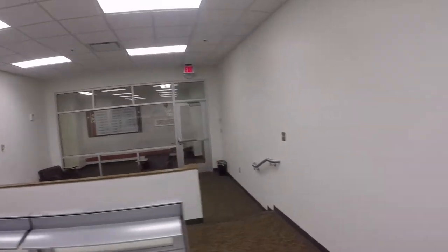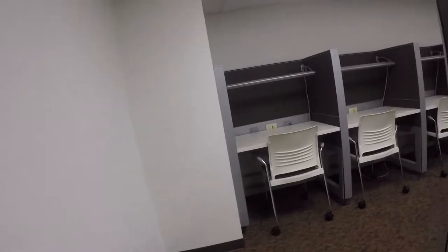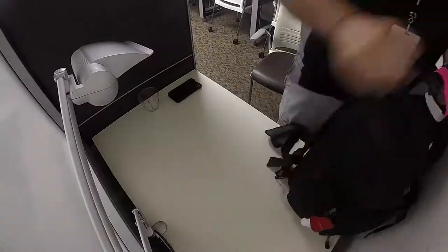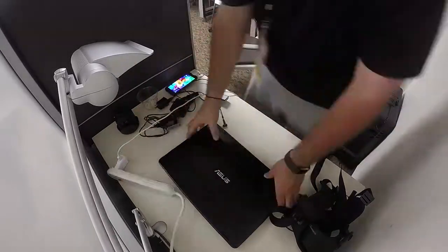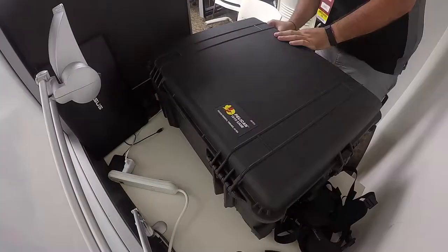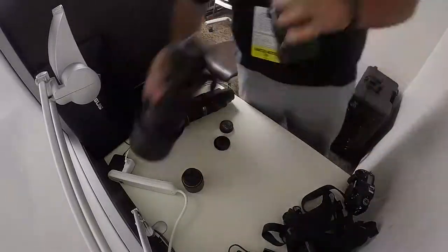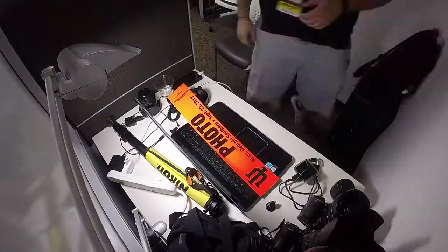Those were some of the other rooms. For the Ohio State game at Indiana at the very beginning of the year, it was overflow into those other rooms because there were so many photographers. But for this game against Georgia Southern, there weren't nearly as many photographers, so everybody fit in that one room. That was a quick time-lapse of getting all my equipment out, set up, and ready to go.